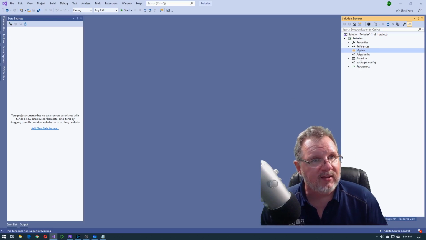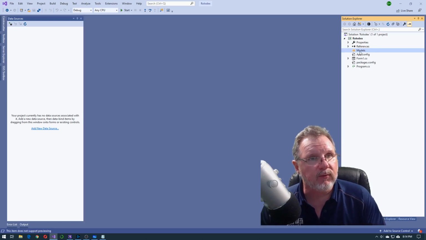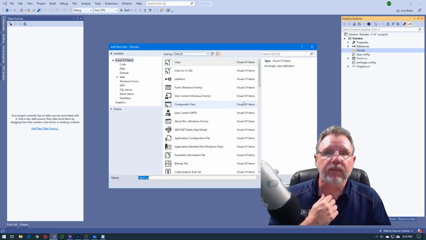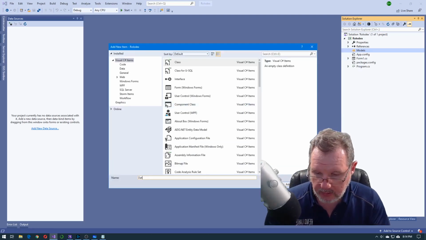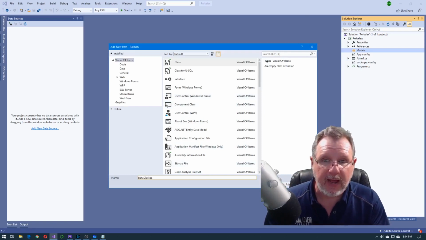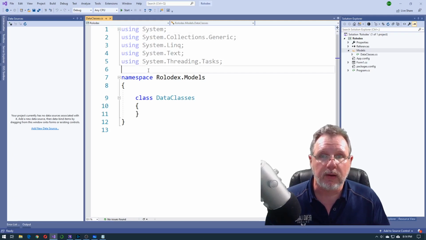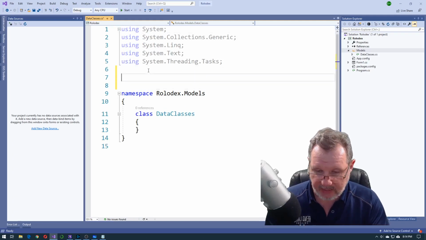And although we do teach both database first and code first forms of programming, I'm showing right here the code first form. And I'm just going to add a class to this. And it's going to be a file. Now the file is going to be called data classes, but I'm actually going to rename the stuff inside of it.